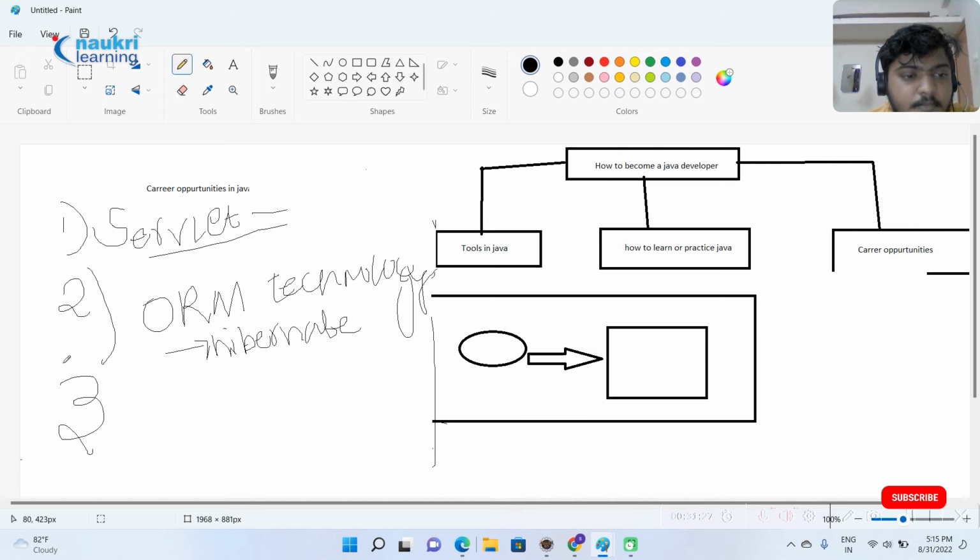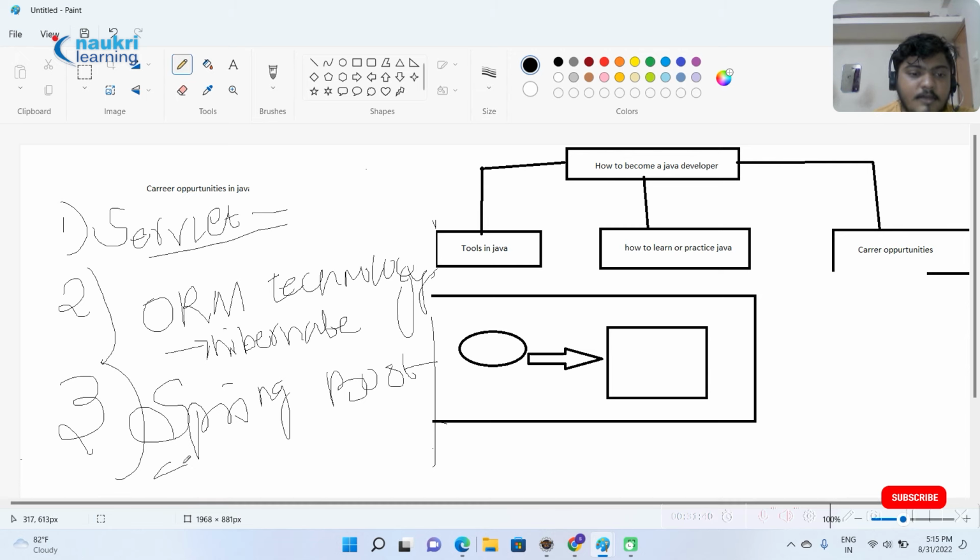Then we need to move to frameworks like Spring Boot, Spring and Spring Boot. Then we need to move to Spring REST based technology.